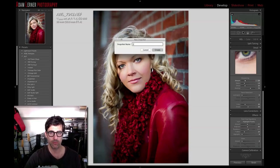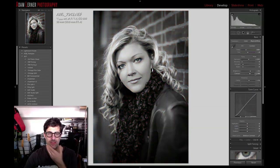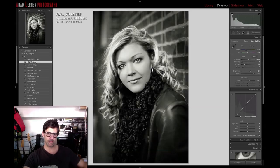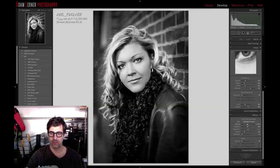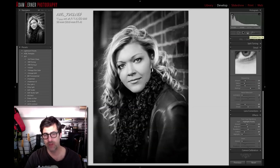I'm going to save that as Snapshot Number One. Let's see quickly what a black and white looks like — hit the V key. Wow, that is really super super nice. I'm going to add a little more contrast — just add a touch more fill, a touch more clarity. I'm going to keep this straight black and white — just a nice bright shot. I really like what's happening over there. Just do a touch more vignetting, bring that in a little bit tighter for the black and white. Let's save that as our black and white and send it off to Jared.